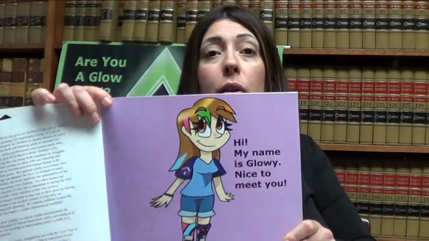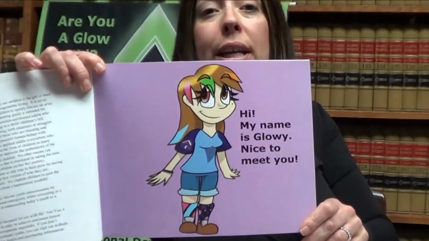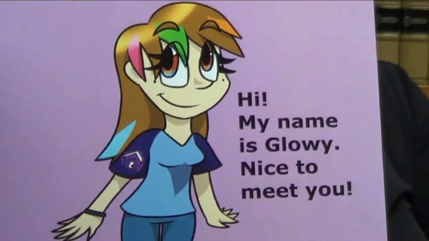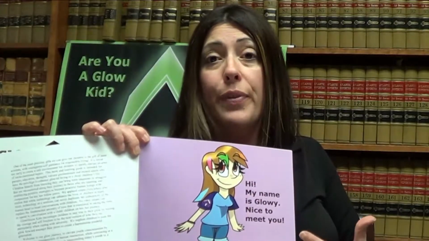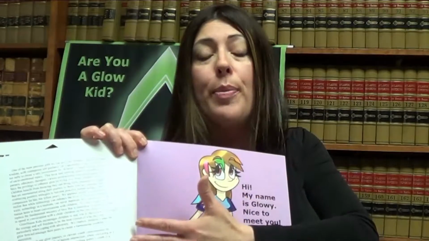Usually it's a group, sometimes individual. This way the children get up and have the actual experiential part of the learning. We're going to take page 1, which simply says to the reader, "Hi, my name is Glowy, nice to meet you." So the child has a nice, concrete image of who Glowy is, and that she becomes our pro-social role model throughout the story.